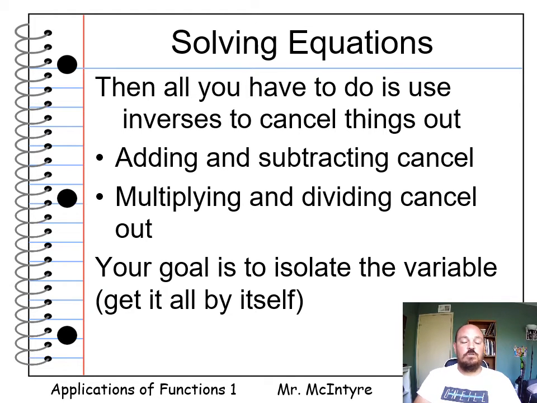Now your goal is to do what's called isolate the variable. And to isolate something means to get it all by itself. So if you have an x and it's all mixed in with some other numbers, 5x minus 10, if you isolate that x, if you get rid of the 5 and you get rid of the 10 so the x is all by itself, you solve the equation. Because it's going to end up saying x equals some number, and that's the answer to the question. So we want to isolate our variable by canceling things out using inverses, and the number one most important thing to remember, whatever we do, we're going to do the same thing to both sides of the equation.